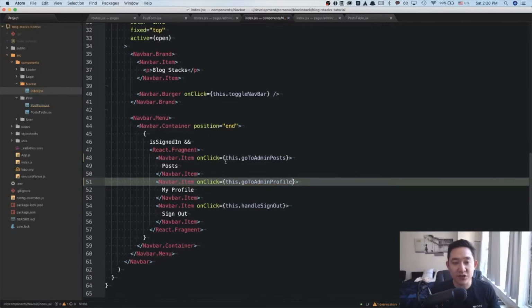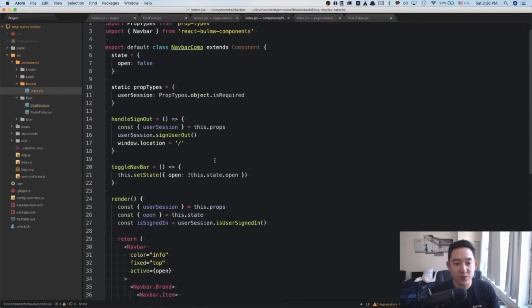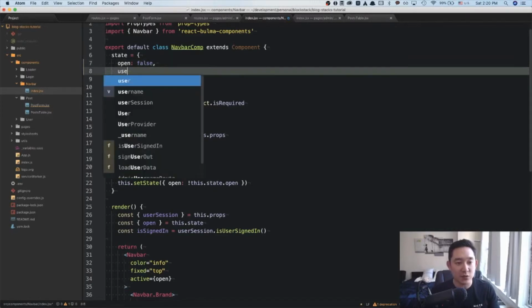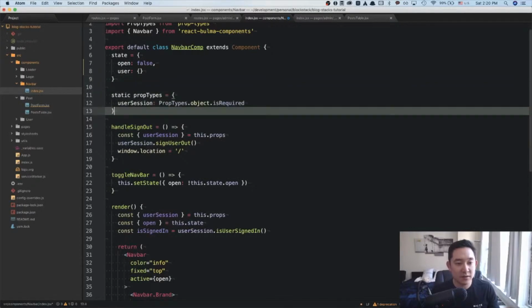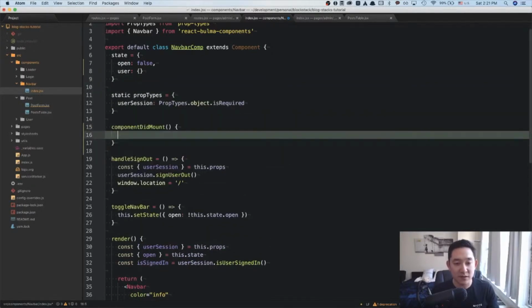Before we create these functions, since we have to know about who the current user is, we'll have to use the user session prop to get that data. So I'm going to create an empty user object initially, and in the componentDidMount lifecycle, I'm going to destructure out the user session.